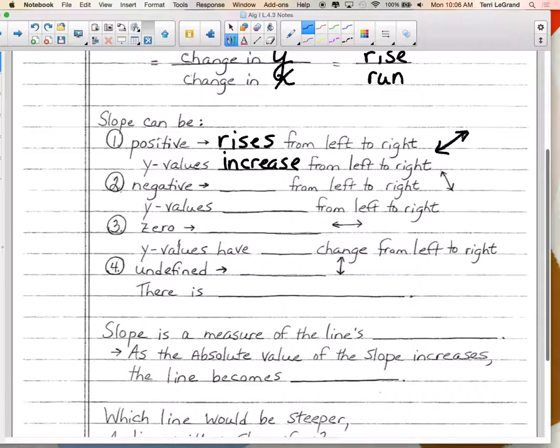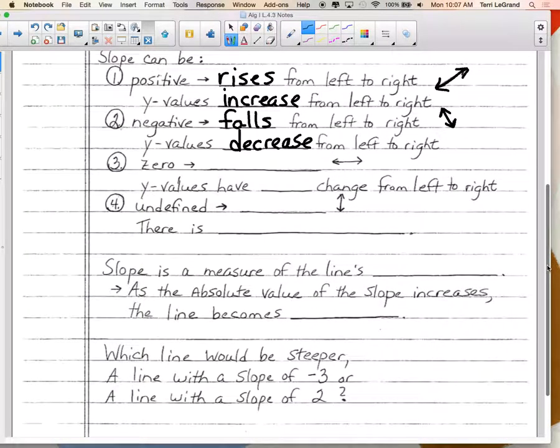So what's going to determine whether the slope is positive or not? Are those y values also increasing at the same time? Okay? So if we have negative slope, what's happening as we go on the graph from left to right? It falls from left to right. What's making it fall? As we move from left to right, what's happening to the y values? They're decreasing. So the y values decrease from left to right. Again, when we see a line that is falling as we read across the graph, we better say to ourselves, oh, there's a negative slope.